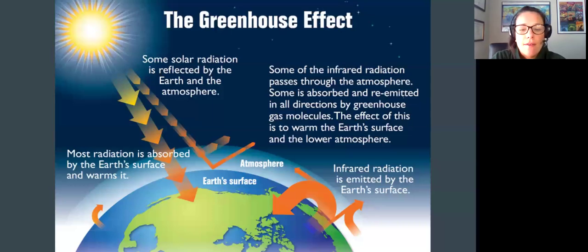So humans have actually changed the composition of our atmosphere because the things that we have built and used release more carbon dioxide into the atmosphere than Earth naturally has. Because of that, we see a rise in temperature, and this is called the greenhouse effect.